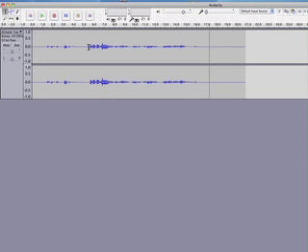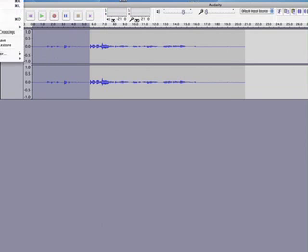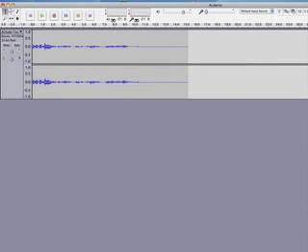You place the cursor at one end and then drag the mouse or trackpad across so that you've got the section highlighted that you want to get rid of, and then just press the delete key or go to the edit menu and press cut, and it's gone.